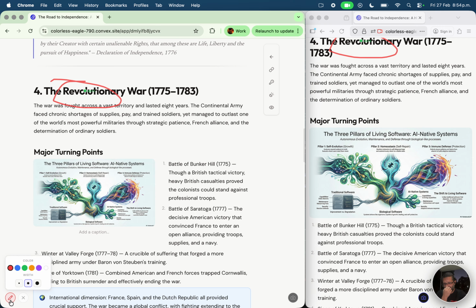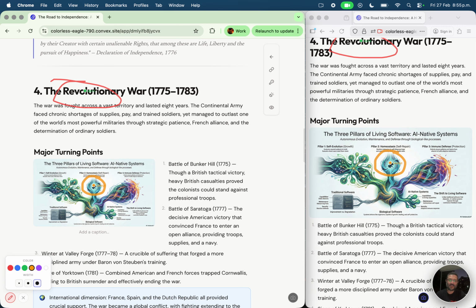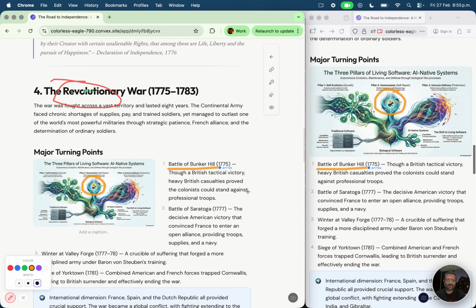And if I click here, let's try to stress this in, I don't know, in orange with a rather large width, and say let's talk about this section here called Pillar 2 homeostasis. Let's solve for the self repairs. So you'll see that it anchors relative to the image now. So it makes sense when I start communicating this to my participants. And if I still say, okay, let's talk about this side, then it still is able to play around with the anchor points and somehow make it understandable.